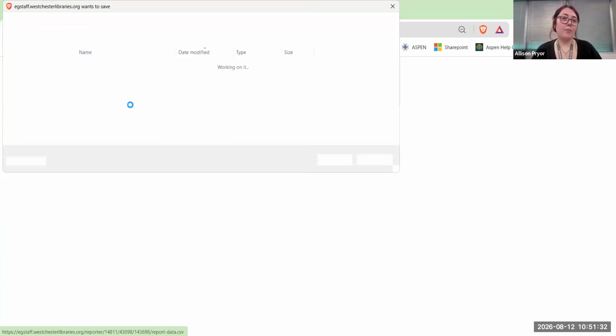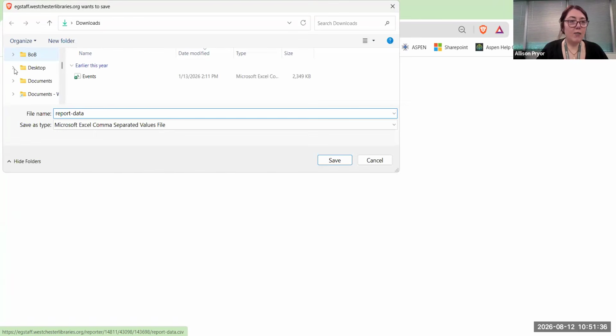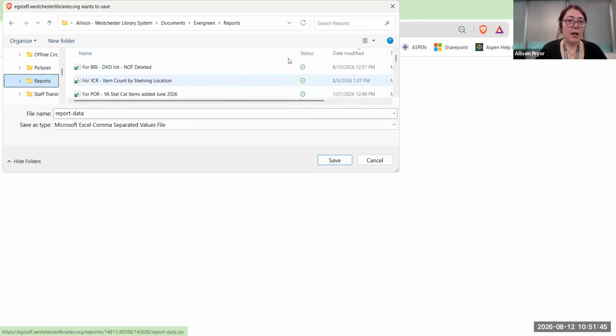I have a designated reports folder in my Evergreen folder, and you can see all of the libraries that I've run reports for. How I typically name my reports is, if I'm running them for libraries, I include the library three-digit code, but I get very specific with what the report was.